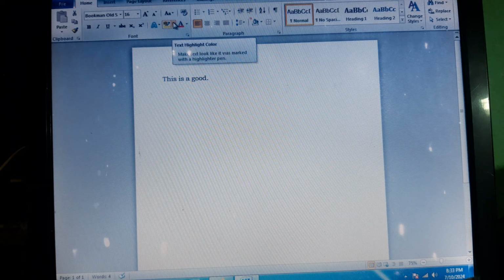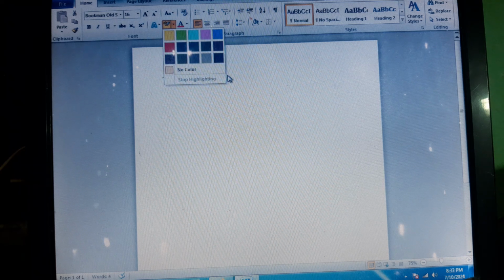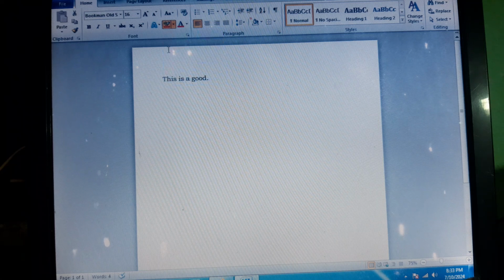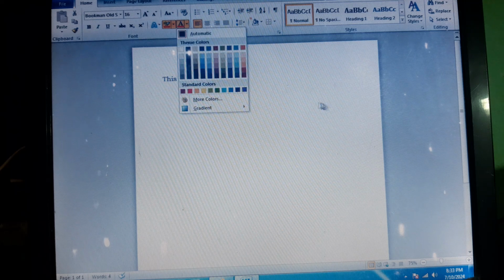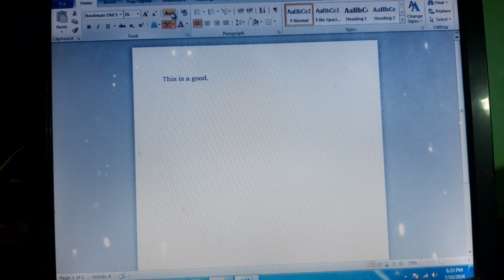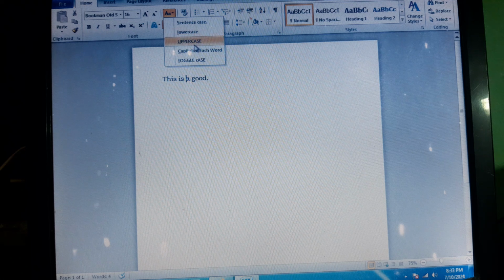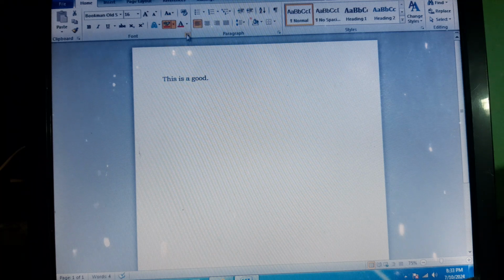Likewise, you see this tool is color. You can give color, or you can change a color, various types of colors. Here you can change uppercase, lowercase, sentence case, capitalize each word, toggle case, etc. This is the left margin.